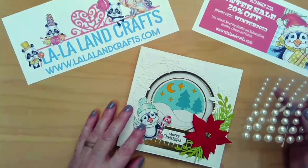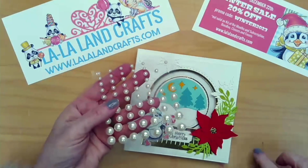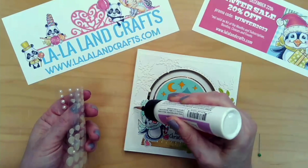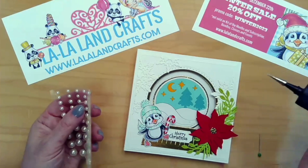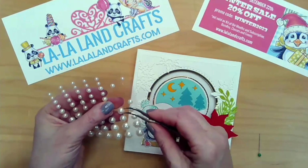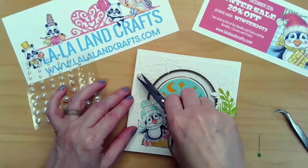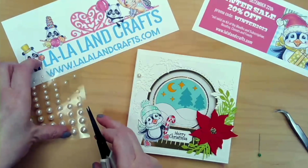The last thing I'm going to do on this card is to add some embellishments, some little bling or pearls in this case. Even though those pearls have adhesive on the back, I like adding a little bit of glue on the layer just to make sure they're held in place. And I'm going to use the larger size of the pearls in my large snowflakes, then the medium size in the medium snowflake, and the smaller pearl in the small one.